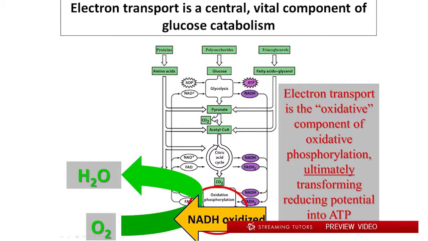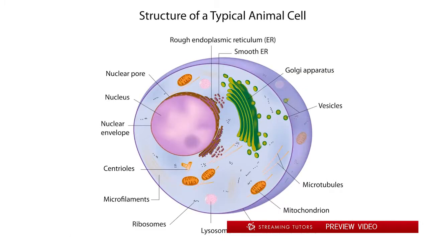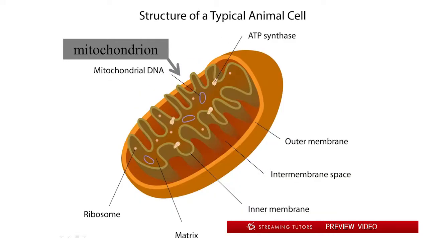How are we going to ultimately store that as energy, which can be extracted to synthesize ATP? Okay, so let's zero in a little bit further. This is an artist's schematic of a cell. Here's the cytosol, the large ocean-like component of the cell, and the mitochondrion. One is indicated here. Let's blow that up.